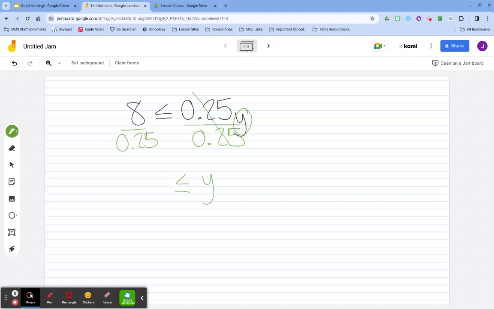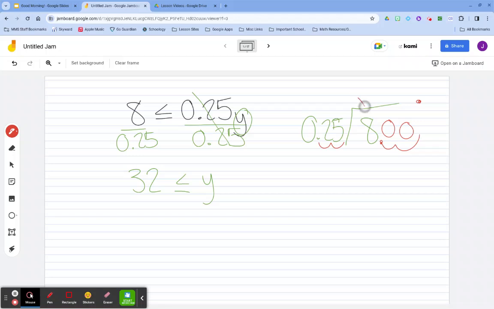And then we have less than or equal to, and that would become 32. So when we are setting these up, the number on top goes inside, and the number on the bottom goes outside. So remember, our 8 right now is a whole number, so the decimal is here. So we need to go 1, 2 places to the right, 1, 2 places to the right, which means we need to add 2 zeros.